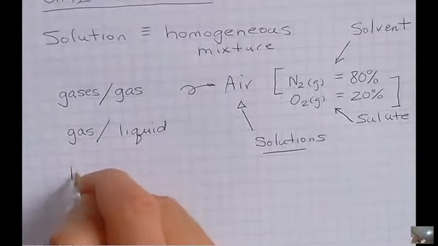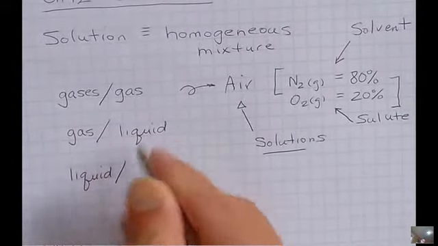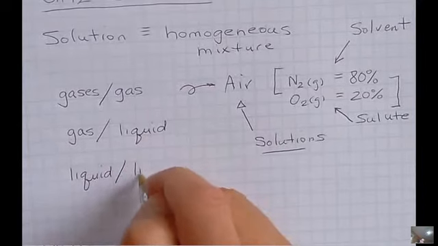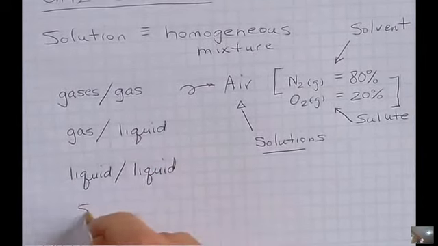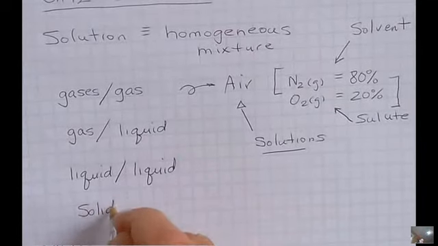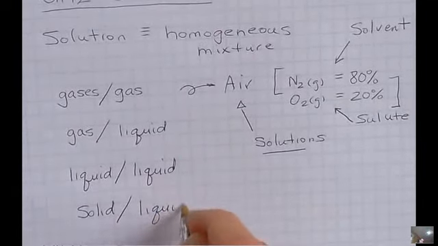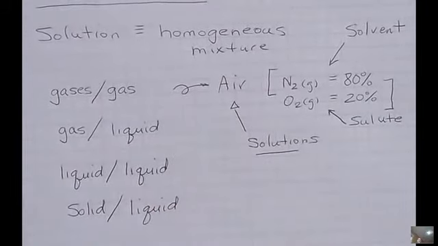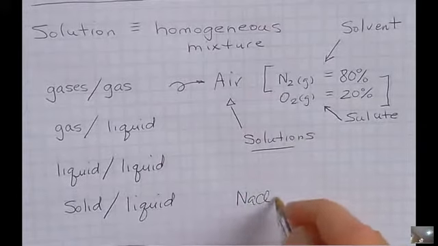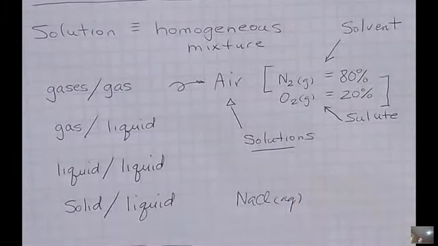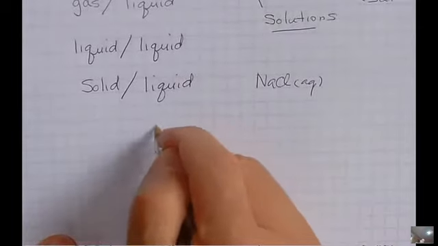Okay, so a couple of more examples. You can take a liquid, right, like lemon juice, and dissolve it up in water. So that would be a liquid in a liquid. Well, the ones that we're most familiar with, you can take a solid and dissolve it up in a liquid, right, like an ionic solution, like a salt. So an example of that would be salt water. So if I had NaCl aqueous, right, that would mean that I had a solution.